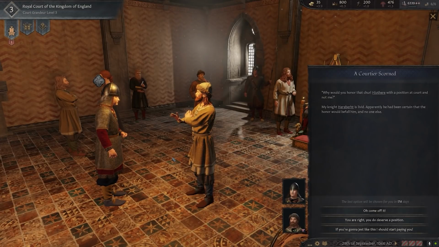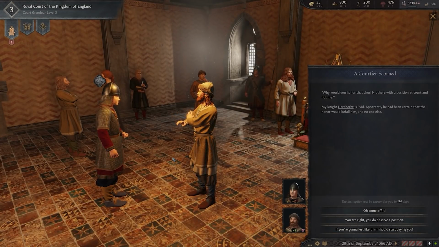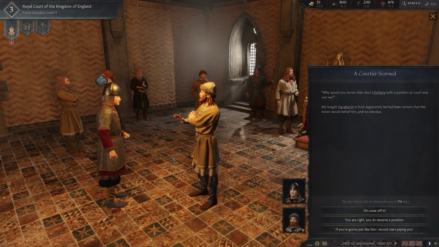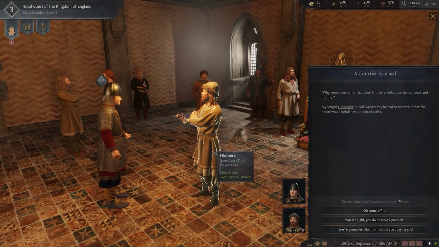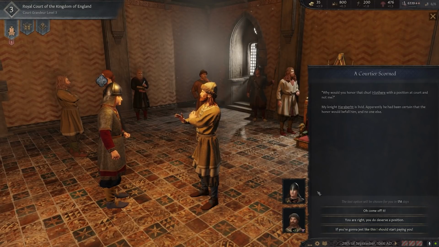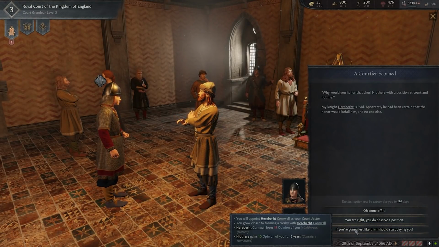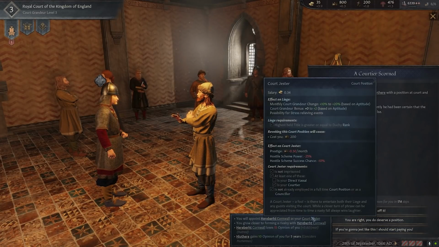After you've buffed your knights, learned a language, maybe even found some artifacts, it's time to consider the most important and fun court position of all, and that's Court Jester. Now, this is a little bit of a meme, but it actually has some real value. In this case, as luck would have it, I've stumbled into a decision between 2 courtiers, 2 knights, and I've got an option that says, if you're going to jest like this, I might as well start paying you. Some events will give you the option to hire characters as court jesters.